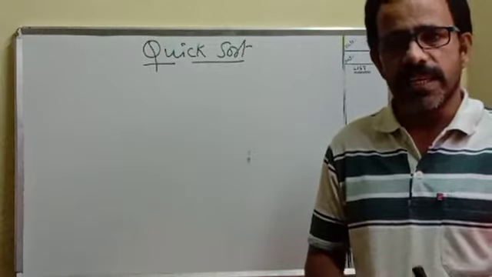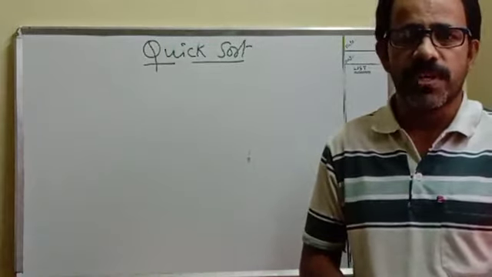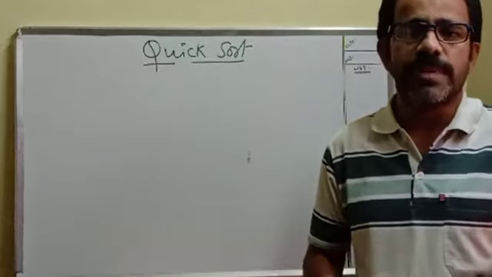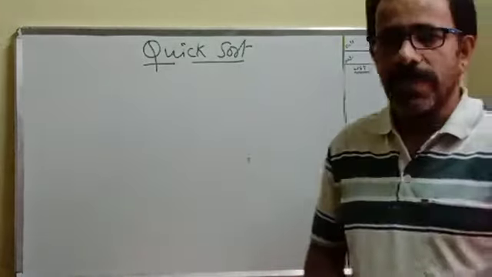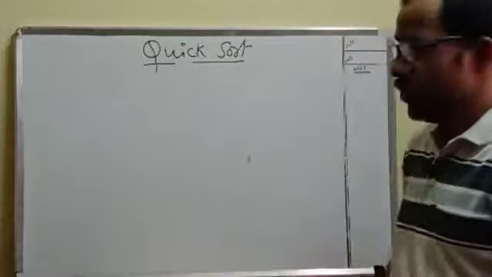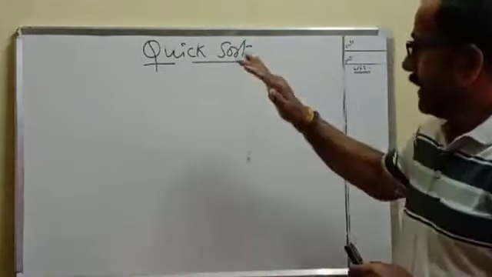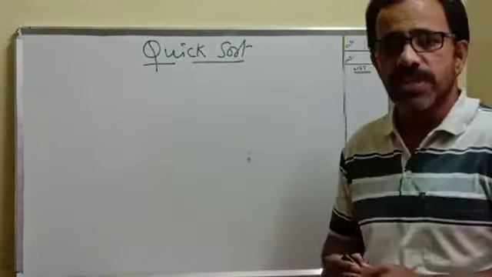If you give any array as input to merge sort, it blindly divides that particular array into two parts at mid. But here that is not going to happen. Of course, the split may happen at mid also, but that is based on the nature of the elements. Okay. Now, first I will write what the quicksort procedure is.